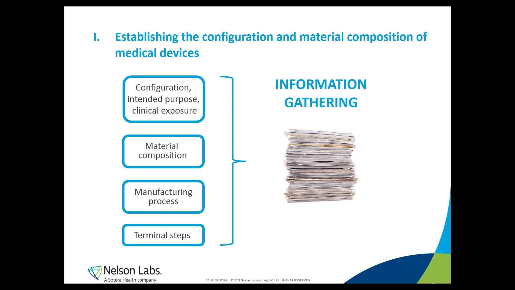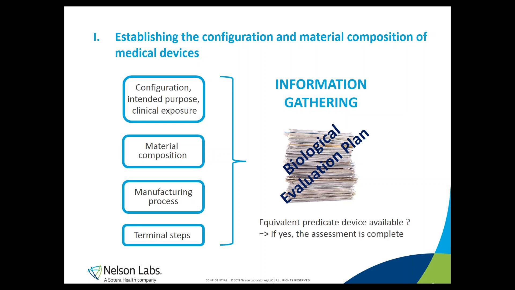You will also need to understand the impact of terminal steps such as sterilization, packaging, and shelf life if applicable. This is more of an information-gathering step, which would be covered in your biological evaluation plan. If at this stage you can demonstrate that there is already a report equivalent to a predicate device on the market, the assessment is complete. If not, then you will need to proceed with step two.